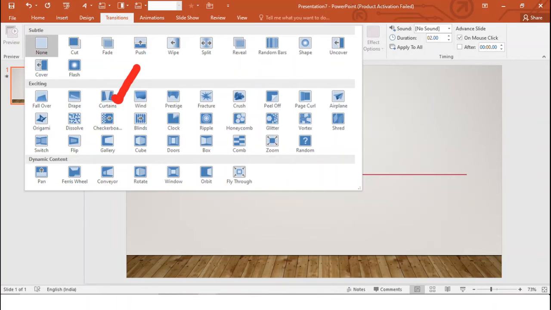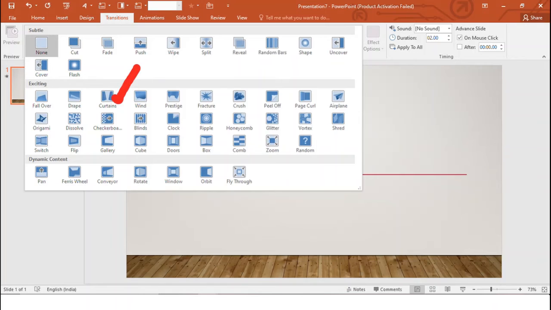I can't explain everything so I'll just say what the names are. So exciting: ferris wheel, drapes, curtains, the slide goes like curtains of course. Then wind, the slide goes like the wind is blowing it away. And prestige.